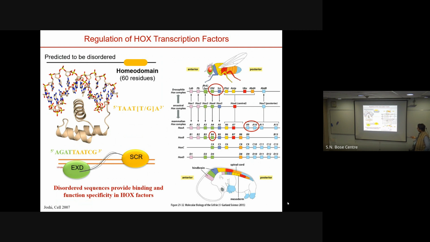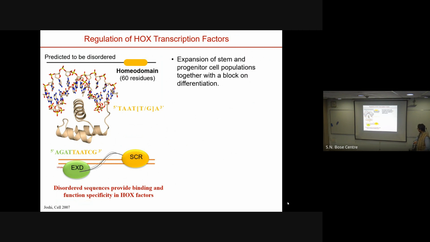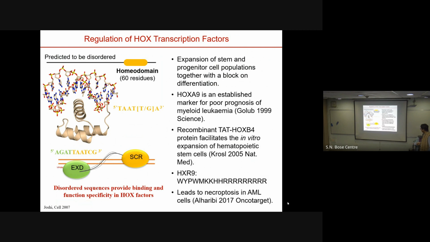So together, these proteins work. They bind different parts of the DNA, and then they recruit different factors like the co-activators or co-repressors. Right. So what type of partner protein is recruited by this protein will determine whether co-activators or co-repressors are recruited, and that will determine what happens to the downstream gene, whether it is expressed or repressed. I'm not going to go through all of this. It's just the partner protein sitting on the DNA. Yes, the partner protein also has a DNA binding domain.